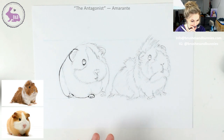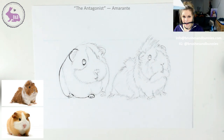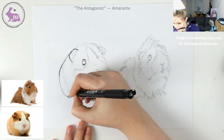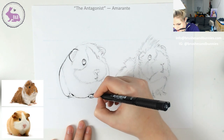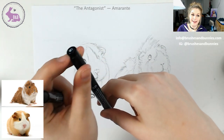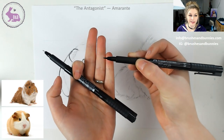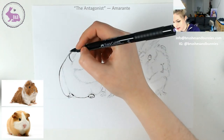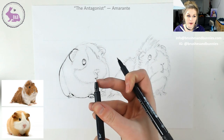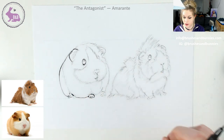So I think, okay, like that. Now this one here is SB, and it's kind of like a brush marker, and it's so nice to do some inking with it. I really, really like this one. The one that I use the most is S, and it's just a regular fine tip, and this one is the brush.